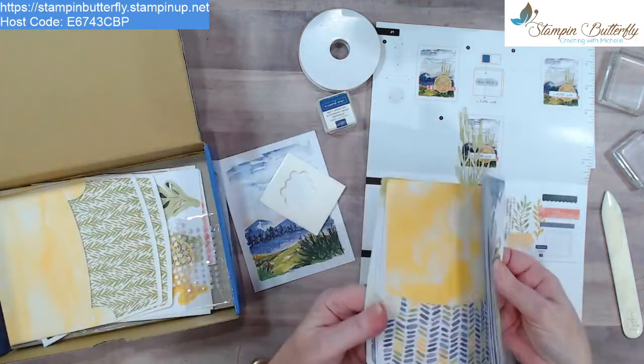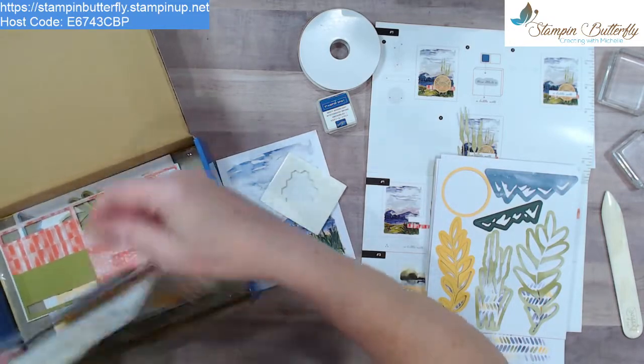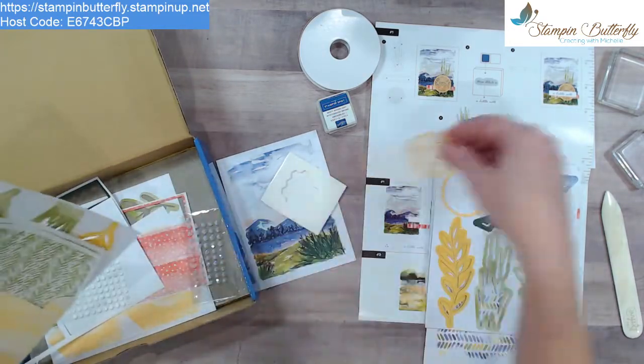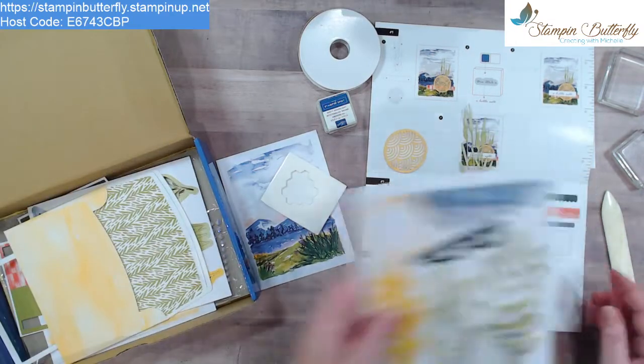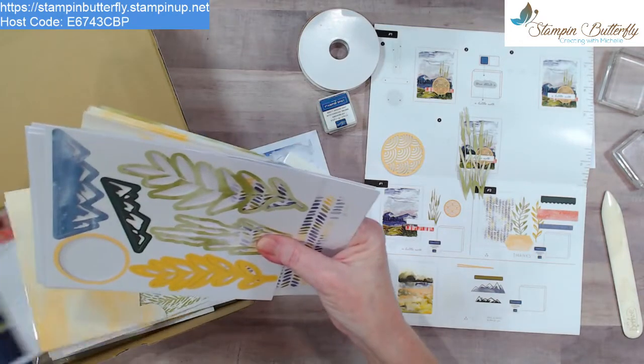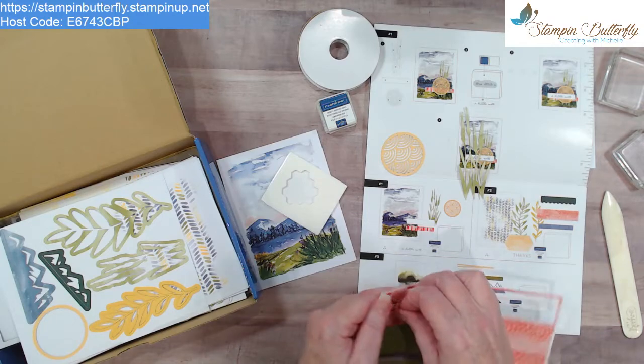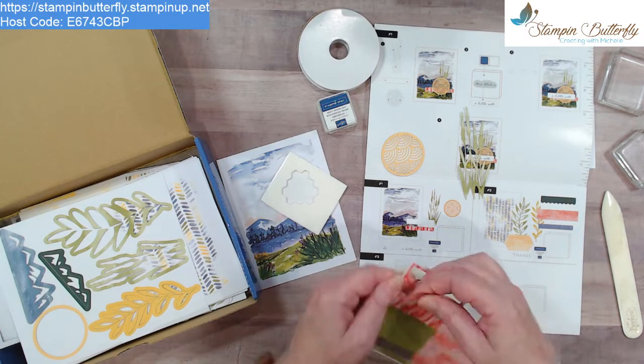Then I think I have a circle floating around in my bin. Now I just have to find it because I popped it out. I was playing with some stuff, and you never know where things end up. Here we go. We need that, and 2 of these little banner pieces, which is another one that we have in here. So we're going to pull this one out.